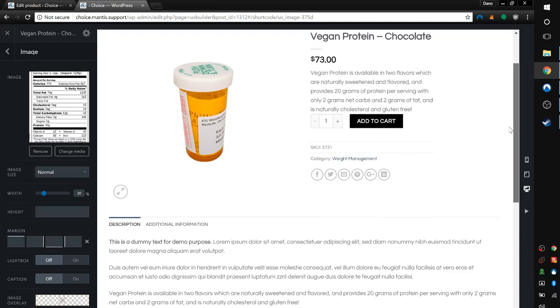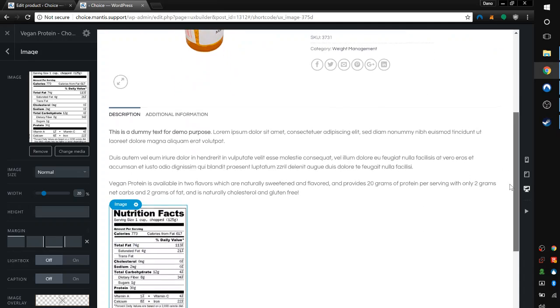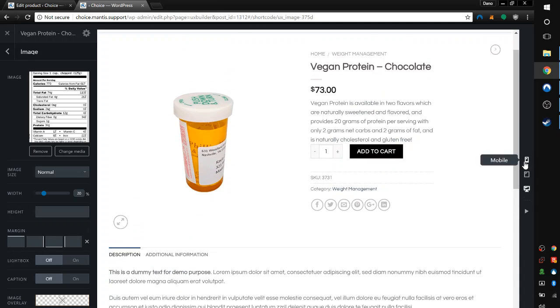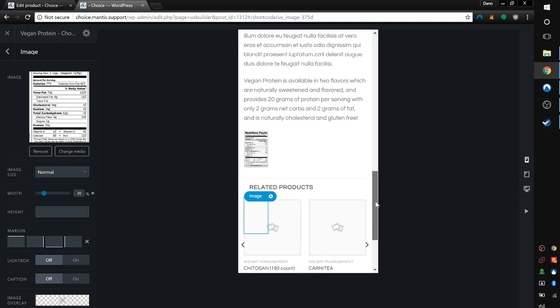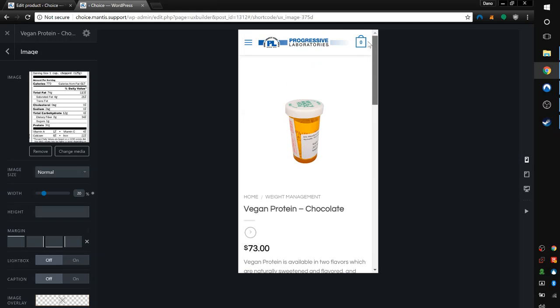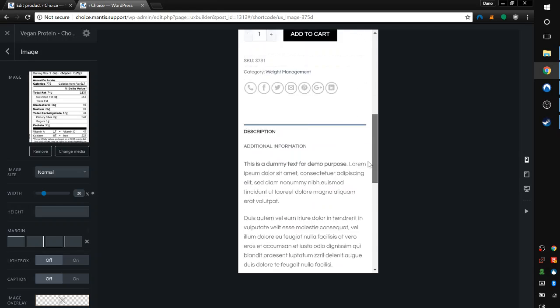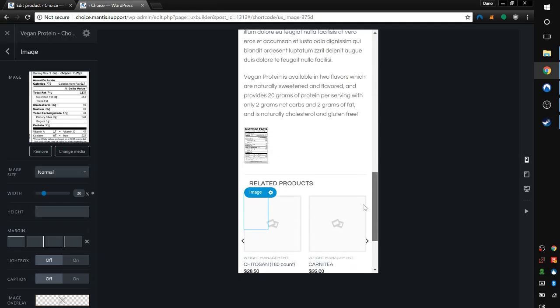Now, let's say you're doing some editing and you like the way this looks and it's all looking great and you want to look at it on a phone. So you click the phone app on the right, or the phone button, and this is what it would look like on a phone on your computer. So you can see it right away. See how those nutritional facts just look really small on a phone?